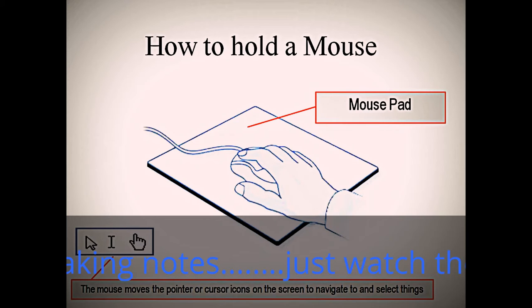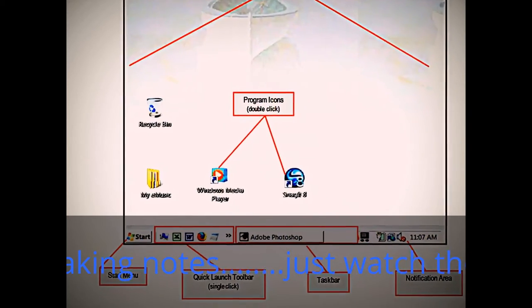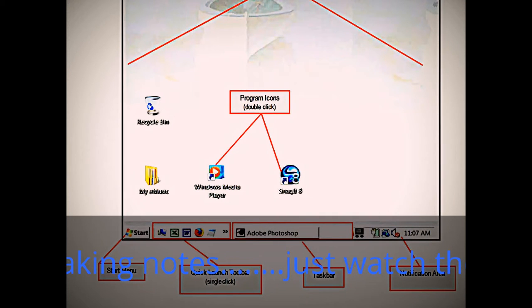Now, you can go ahead and lay your hand on the mouse and move it around on the screen in front of you. You should be able to see a cursor or a pointer that looks like one of the ones shown on the screen here. But what do you do with a mouse? Well, we're going to find out, because next we're going to talk about the desktop.